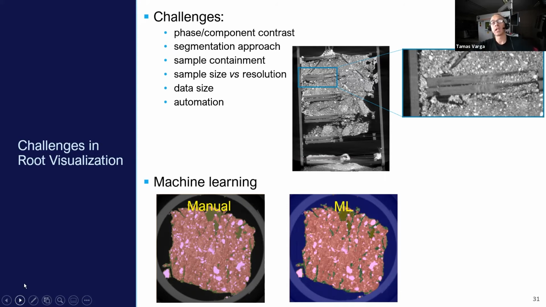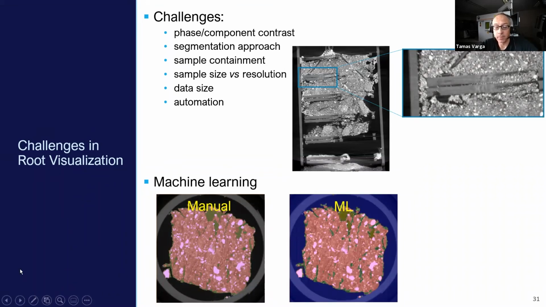Another challenge is the sample size versus resolution issue, where we all would like high resolution images on the whole volume, a large sample, which is a contradiction. Often we need to zoom in or subsample a sample to get higher resolution data. One way to go around it is, if you have a cylindrical shaped sample, you might be able to scan it in several tiles, going up and down, and we can stitch the images into a full data set at higher resolution.